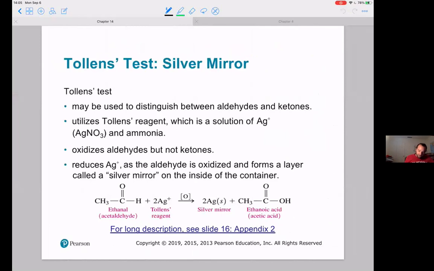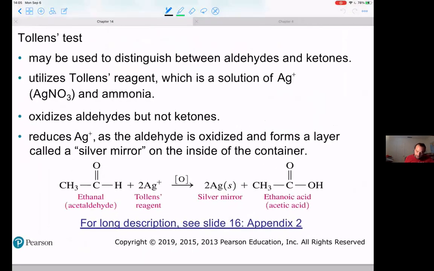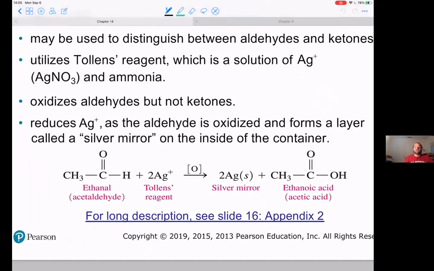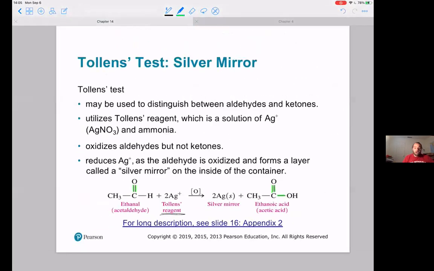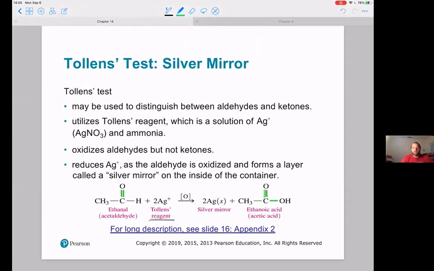And again, what's happening is you take an aldehyde, you add silver, which is called the Tollens reagent, but it's just a silver ion. That silver is going to oxidize the aldehyde to a carboxylic acid. So I went from having my 1, 2 carbon-oxygen bonds to 1, 2, 3. Okay, so this Tollens test, this silver mirror test, will allow us to distinguish between aldehydes and ketones.